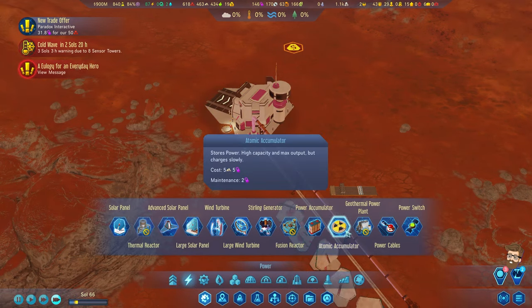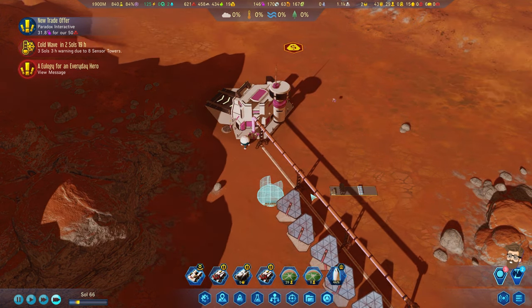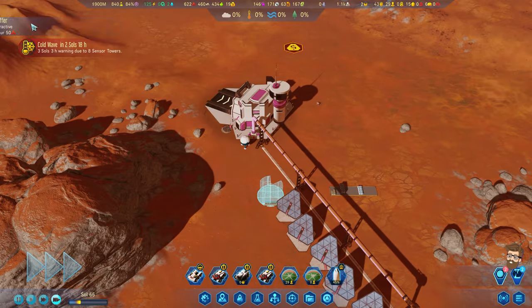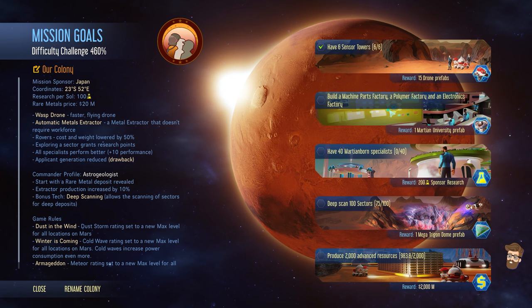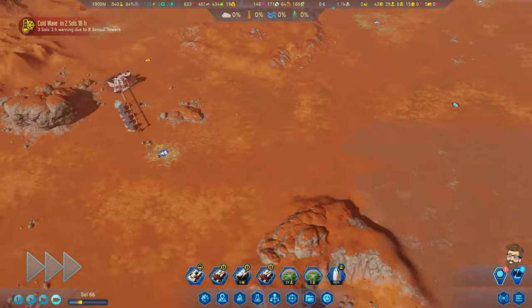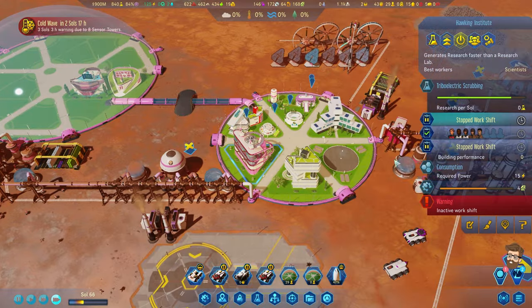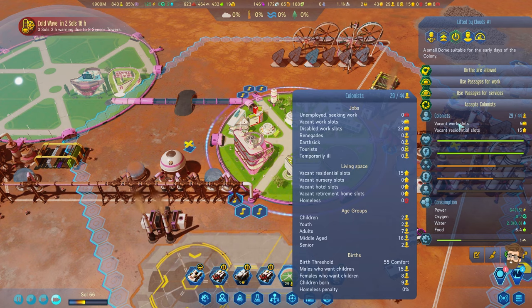Let's also get a. Okay, we're on polymers. We gather here today to be. Yeah, so my founders are dropping off. Sensor towers. These have to be the actual ones. 40 Martian-born specialists. So I'm working on that slowly. Deep scanning 75, or deep scanning 100 sectors and producing 2,000. Okay. So there is that whole having a bunch of Martian-born scientists. And how many kids have I had so far? 9. Okay.